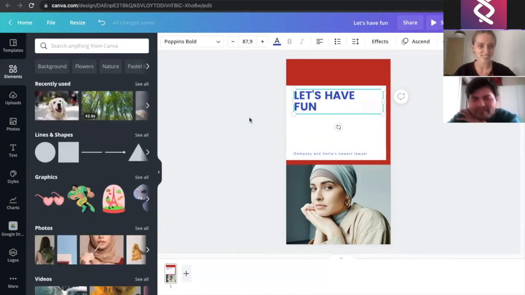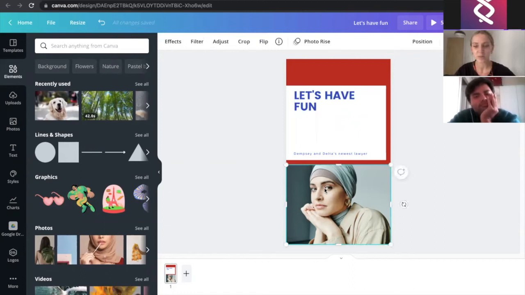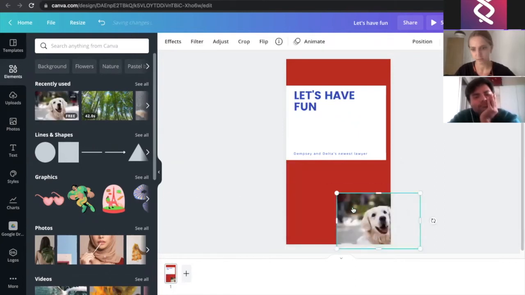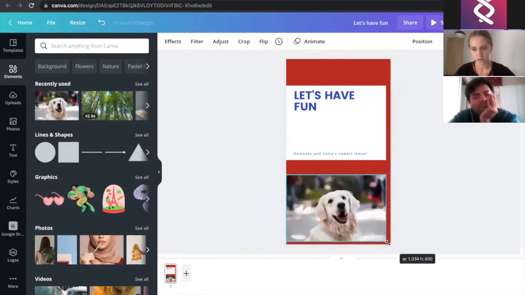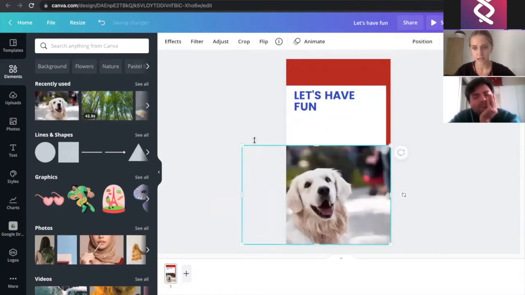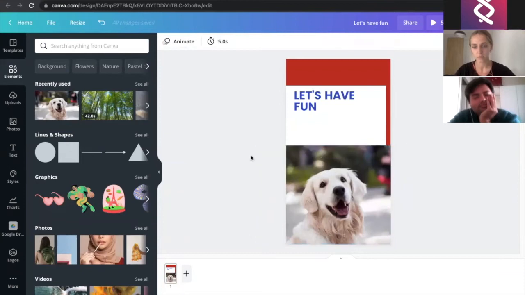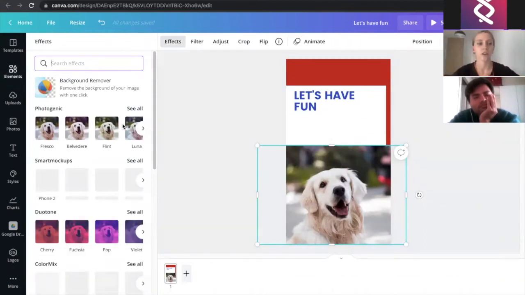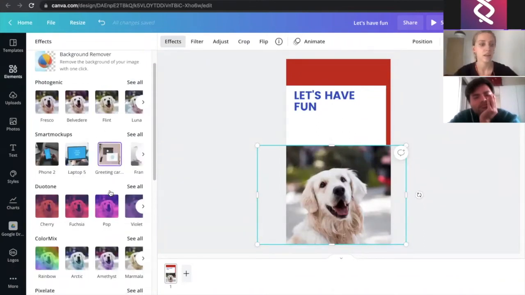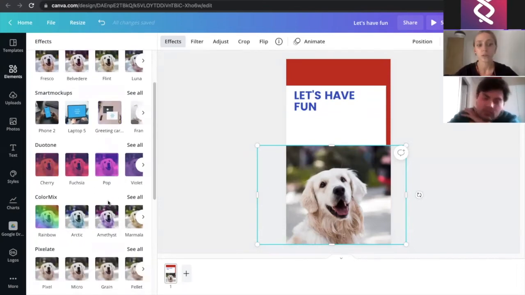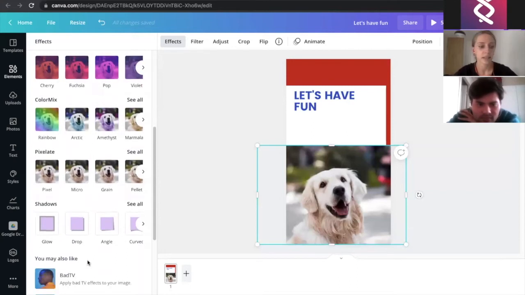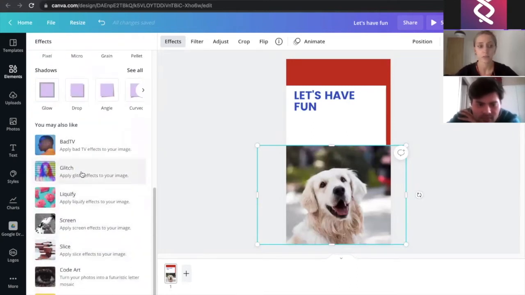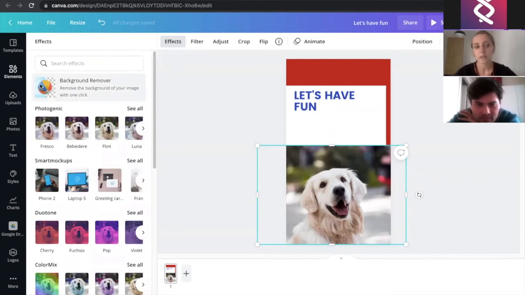But whatever, right now we are not making it beautiful. As you can see, we're just showing how it works. And I was like, okay, lady, you're beautiful, but I don't need you. Let's take this dude. So I have this dude, and this guy is nice, but I don't like the background. You don't need Photoshop to remove the background. You just go to effects, and over here, I call it a simple Photoshop. You can change some tints, you can even mock it up. You have duotones, you have color mix, you can pixelate it, and you can add more and more effects, depending on what you want. And I want to remove the background.